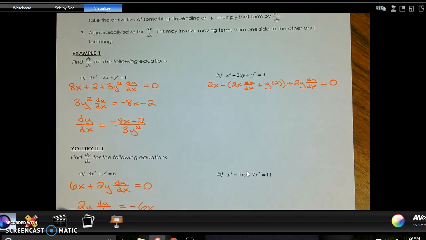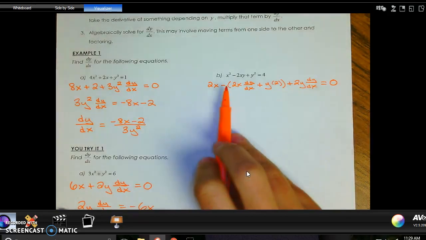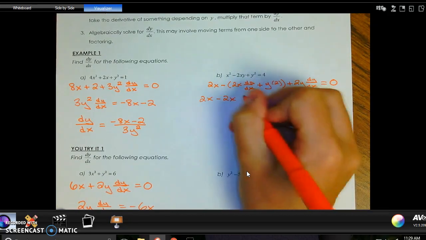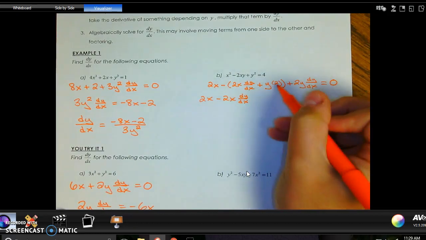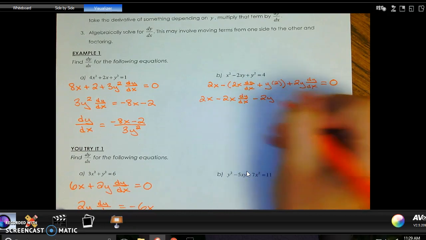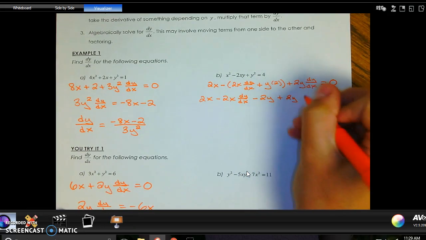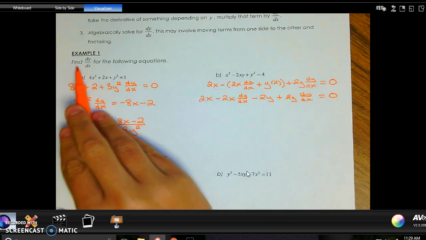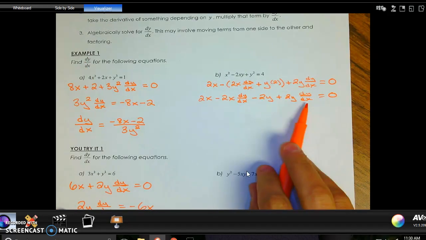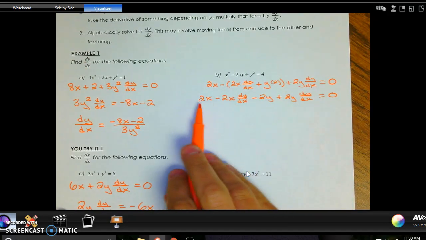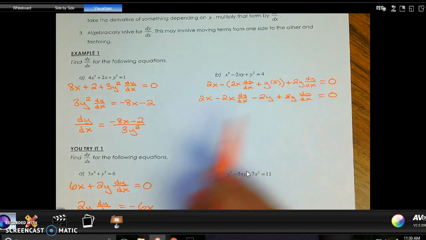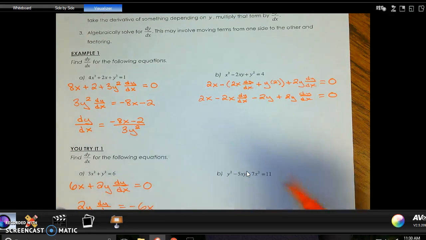Okay. So now you can take a minute and distribute this negative. Okay, so once we distribute that negative, you get a negative 2x dy dx. And then that would be a 2y, so now it's going to be a negative 2y plus 2y dy dx equals 0. So my goal here, it says find dy dx. So my goal here is to get this dy dx by itself. So what I'm going to do is I'm going to move this term and this term to the other side, and then I'm going to factor out a dy dx from the terms that are left. So you could do that in 1 or 2 steps.